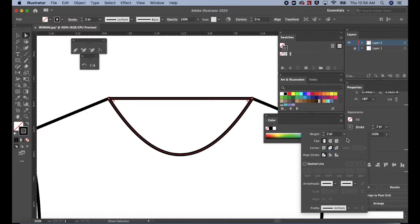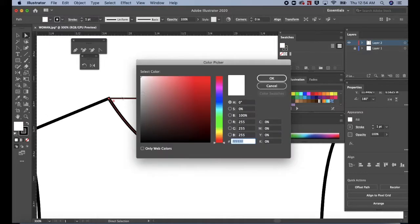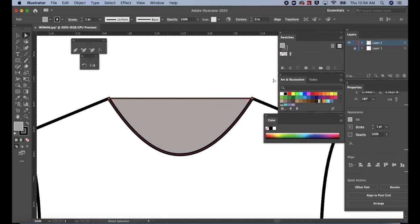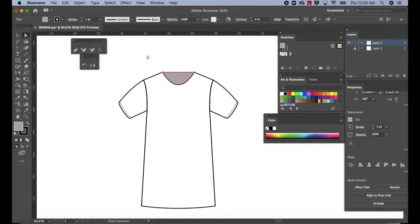Click on stroke to close the panel. This area represents the back of the t-shirt. Let's fill it with a gray color. Make sure the back neck is still selected. Then go to the tools panel and click on fill. Use the color picker to select a gray color. Press OK when you're done. Press CMD or CTRL minus to zoom out. Then select the anchor point tool. Click in the middle of the back neck and drag down to create a scoop neck.